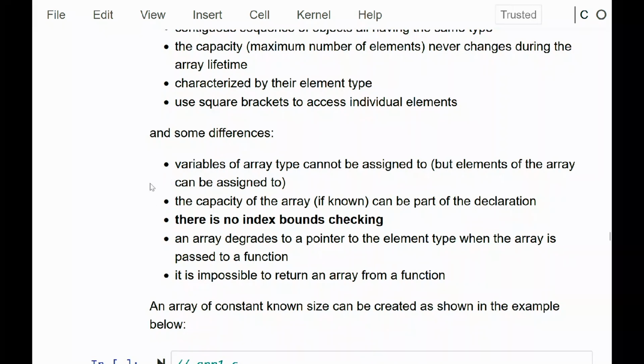Okay, there are some very significant differences though. In Java, you can make an array variable and then reassign it so that it refers to a new array. So in Java, you could write something like the following.